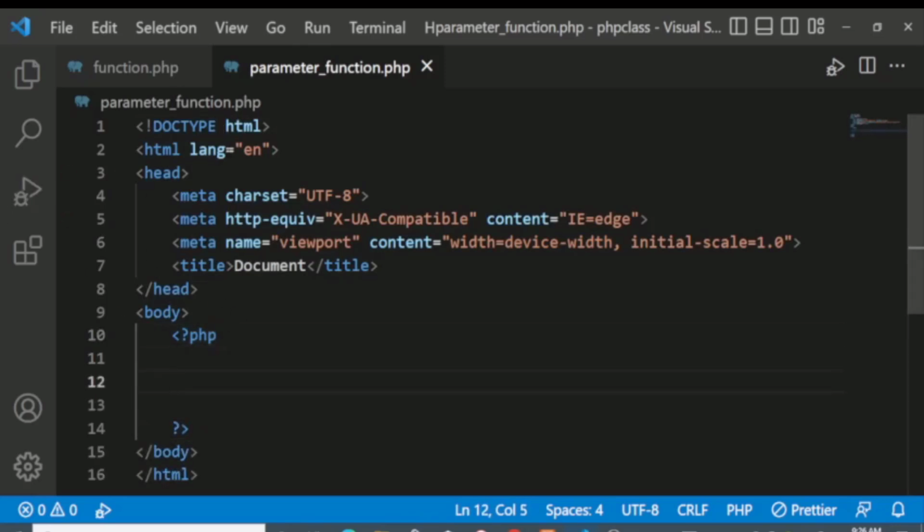Before we start, I'm just going to give you a brief explanation of what is going to happen here. When we talk about parameters, we say parameters are like variables that we pass into a function. It makes the function more flexible than the last function I showed you.